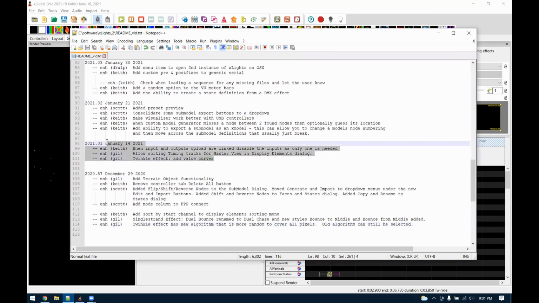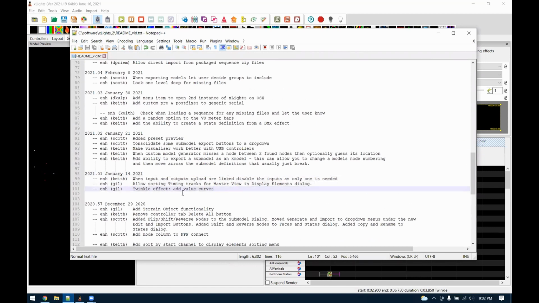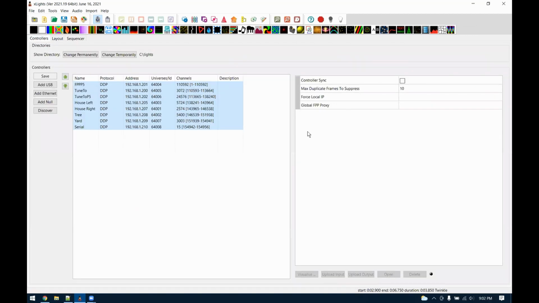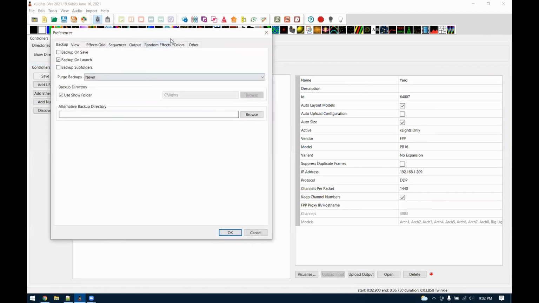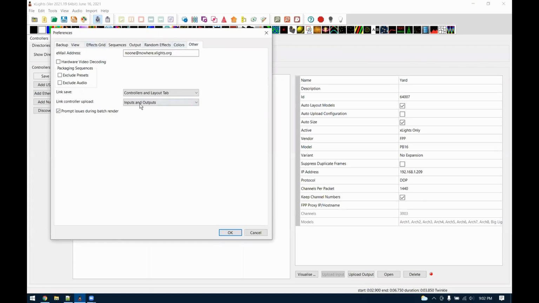So let's go to this year, 2021.1. So just first thing here, when the input and output uploads are linked, disable the buttons. So this is in the controller tab. There's this option in preferences where you can link your controller upload, input, and outputs.